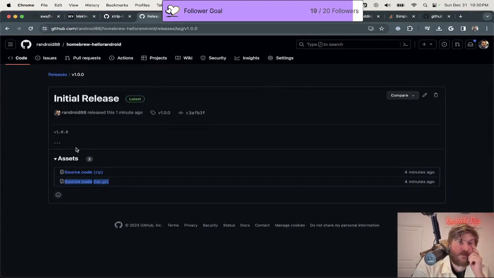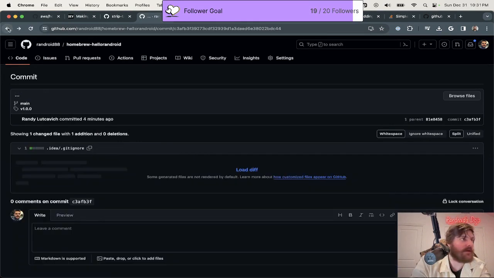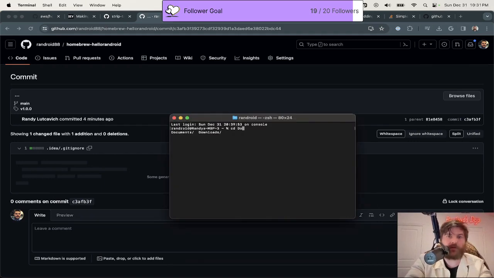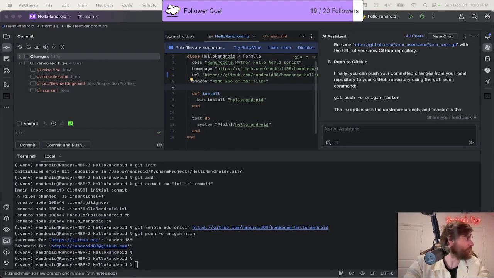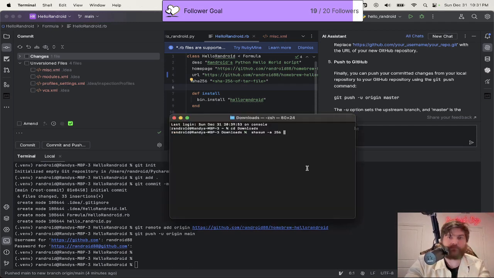How do I get the SHA? Here it is. Right? Oh no. Go back. And you can get the SHA-256 by downloading and running shasum -a 256. All right, that's not the commit SHA, but the SHA of the actual file itself. So let's do that. cd Downloads. shasum -a 256. Oh, I already have that. Dash A and then just the name of the file.